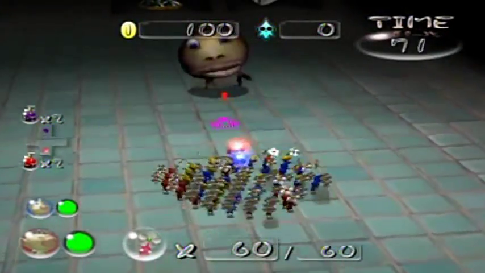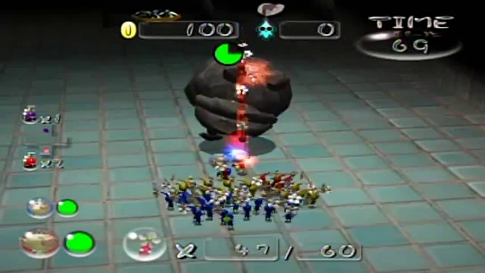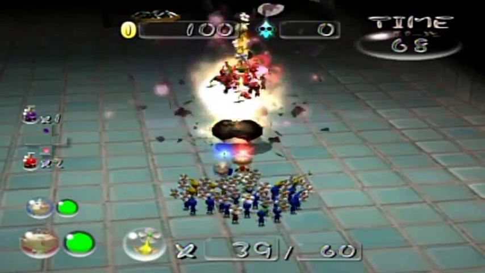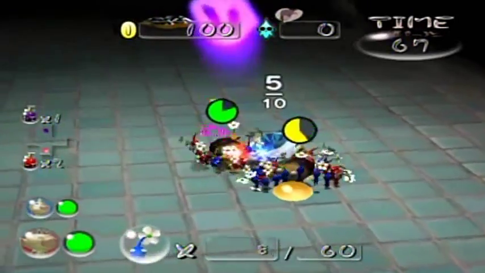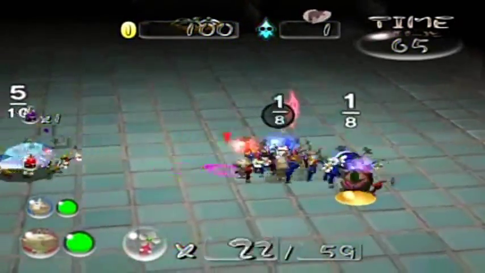Here's another Big Mama, which I can just do this with. I mean, this is my second spray. Even if I didn't get that purple spray drop, I would have still had enough for both of them. Oh, whoa, whoa, whoa, whoa! Okay, that was just pure unluckiness.